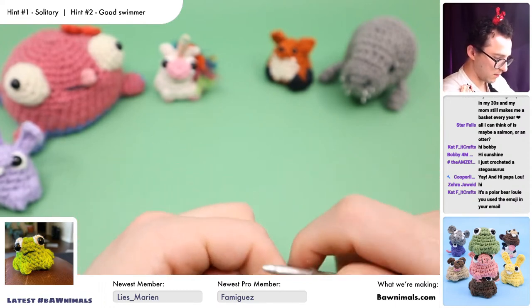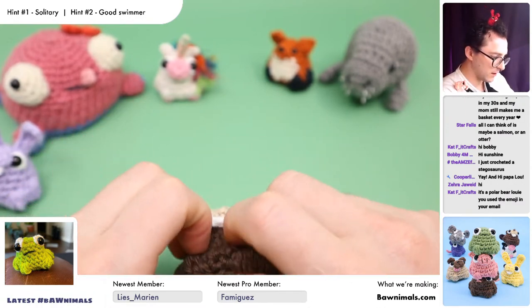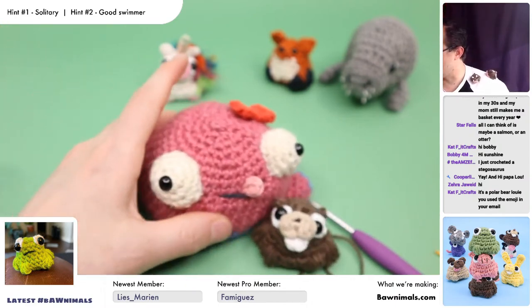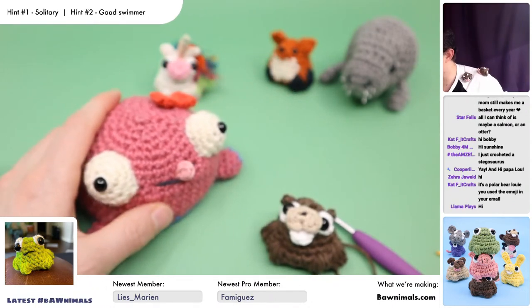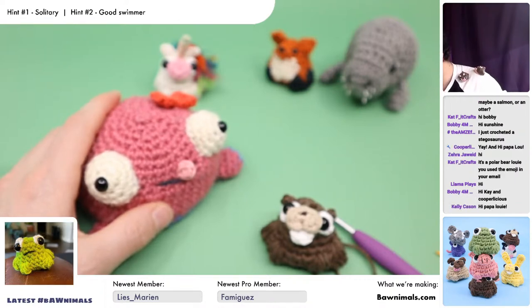Okay. All right, that round's done. Let's do another hint about what's under this here bonimal. So you have to guess what animal is under this frog. Our hints so far have been that it is a very solitary animal. It's a very good swimmer.